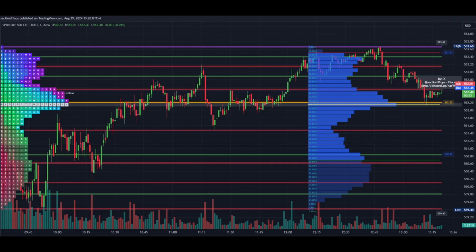One more moment here to put this all together. So now we've overlaid all three. We've got a TPO, we've got a volume profile, we've got volume nodes. What does it all mean? How do we use it? So the TPO, again, is going to show you where the market spent the most time. It's not on the screen, but it does actually also have a point of control and a value area.